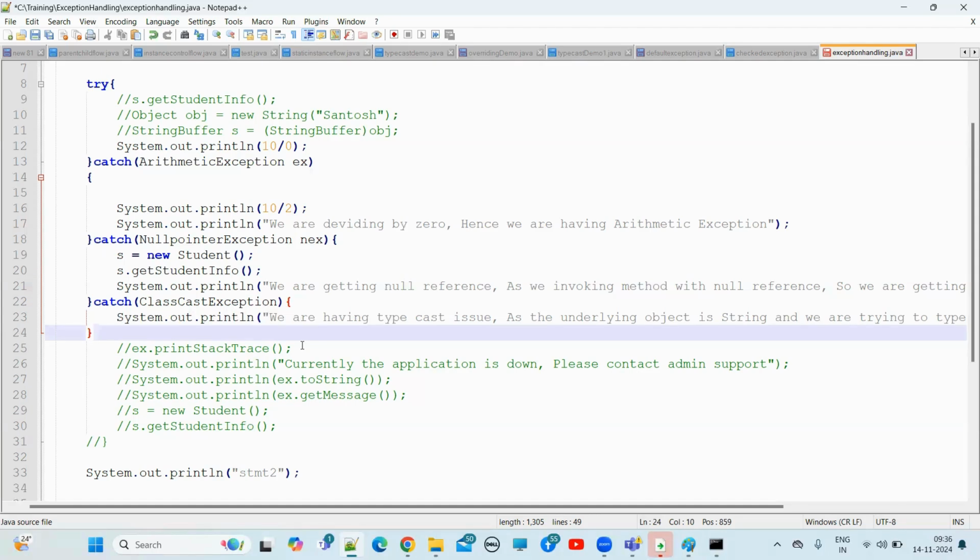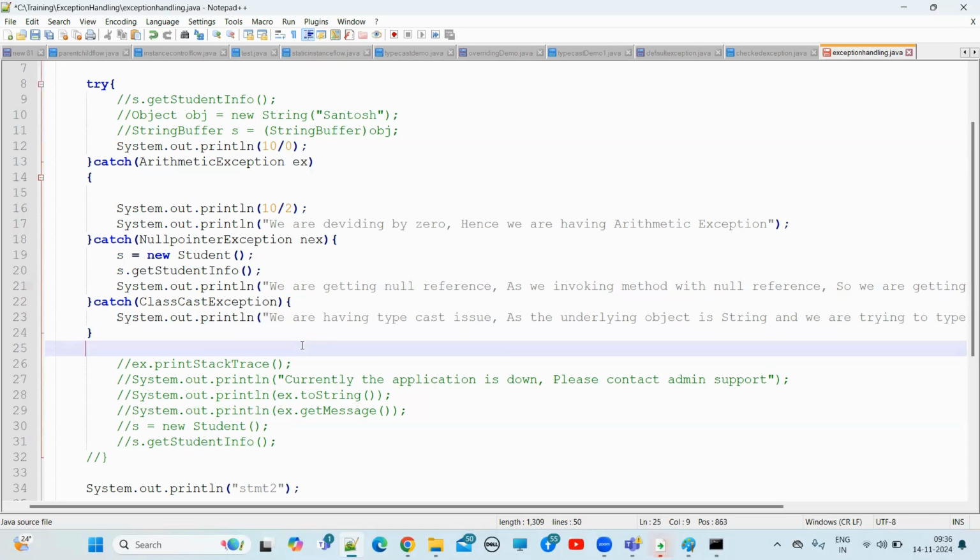The program should not be terminated abnormally; it has to work properly. Even if an exception is raised, the application has to be executed and terminated gracefully, right?